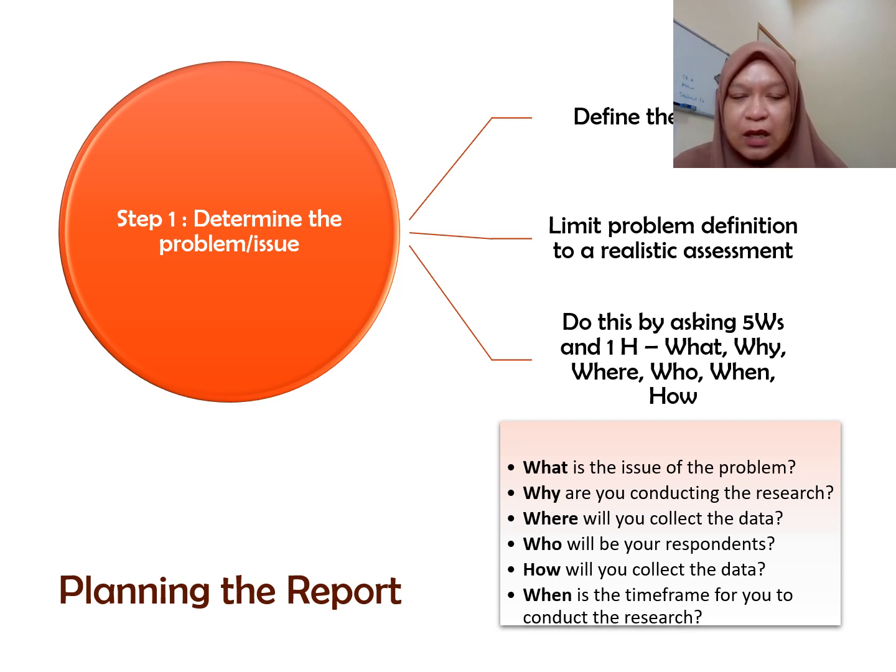Okay. How will you collect the data? How will you get the data? You can use secondary sources or primary sources. Secondary sources are from books, journals, newspaper cuttings and all that, meaning the information is already there, and you take it, study it, and gather all the information. Primary is where you are the person who gets the information or the data, for example using a questionnaire, an interview, or maybe your observation.